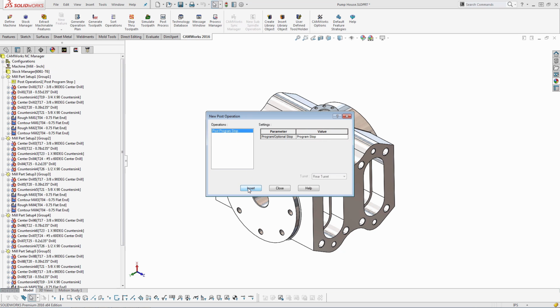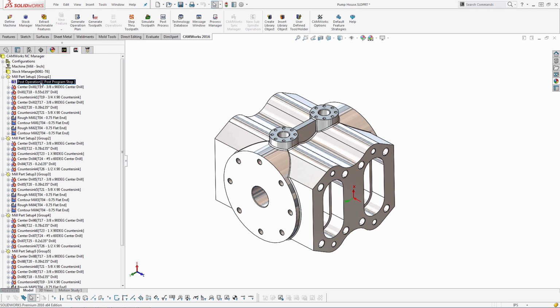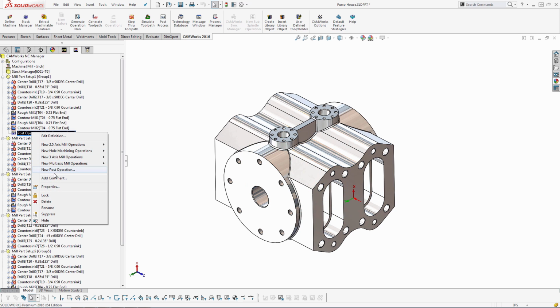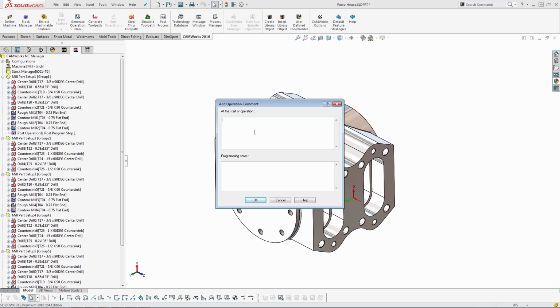I can insert that, and I can place that program stop at the end of the setup, and then post out maybe these 2 setups as one program. And it will stop, and I could add some instructions to that post operation. Say add a comment here, flip part, whatever instructions I need to my operator. That's the long way of doing it.